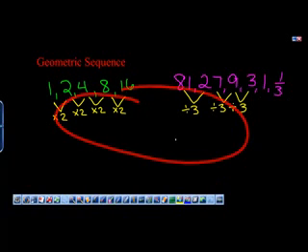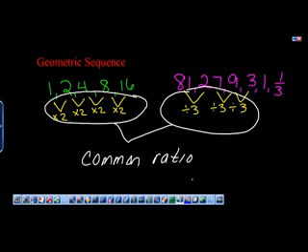In this case, we have, again, a common number that moves from one term to the next. We call that the common ratio. And again, just like with an arithmetic sequence, there's a formula so that we can find out a term within the sequence. The formula is a sub n equals our first term times our common ratio, which we will refer to as r, to the power of n minus 1.